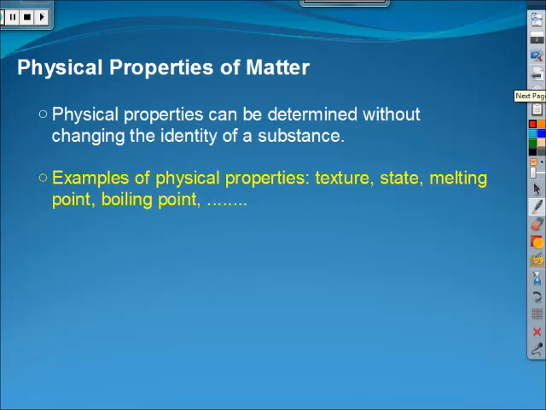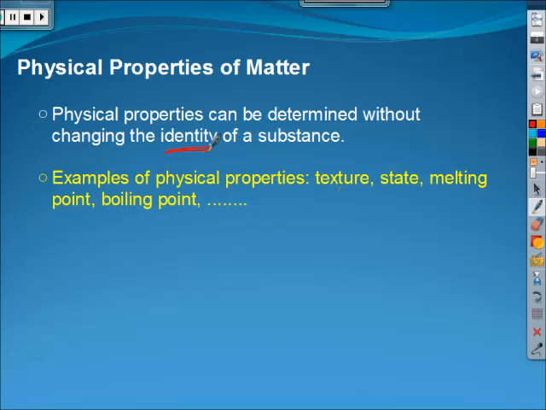Going back to physical properties now, matter, anything that has mass or takes up space. Physical properties are anything that we can figure out without actually changing the substance. If you remember, a physical change is any change that occurs, like if we boil something or we melt ice, turn it into water. That's a physical change. Something where we do not change the identity, it's still water.